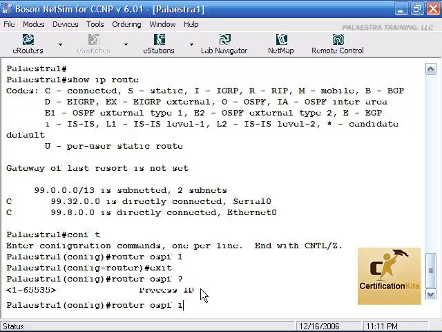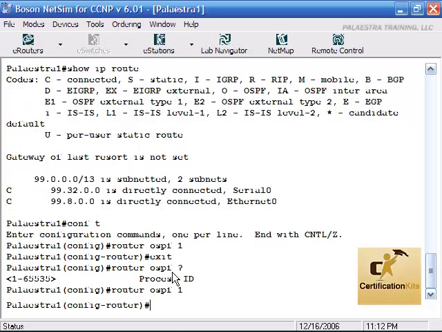Now, if we had another instance of OSPF running on the router, a situation that might call for that would be you're migrating or bringing new equipment in, or you're changing the network around a little bit and you don't want to mess up the way it's currently operating, so you could bring a new instance of OSPF in and set that up. This number does not have to match on the routers. I make it match just to keep things simple, but I could put whatever number here because it is only a locally significant number, not a globally significant number. So I go ahead, type in router OSPF 1.